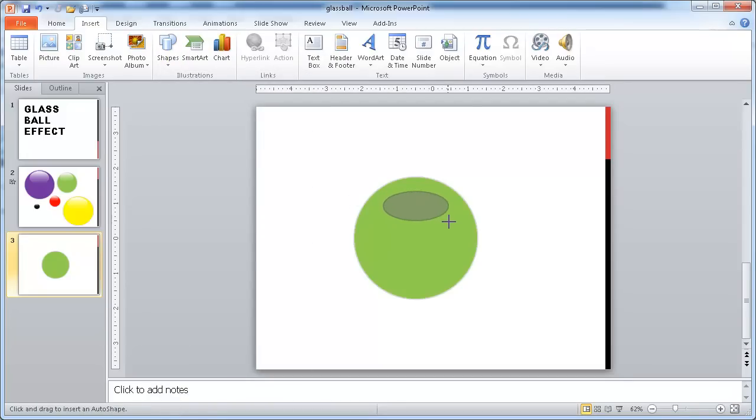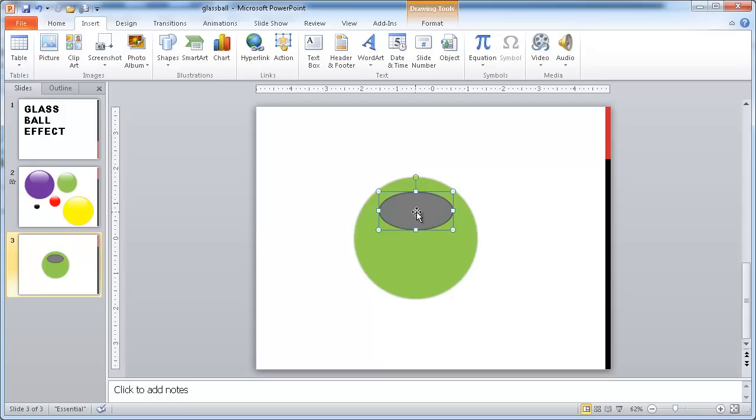And we're just going to draw some initial size and we can play with it a little bit later. You'll notice one thing about PowerPoint 2010 is it provides a guide. See that dotted line? It provides a guide to help you center it. So we have centered it vertically. It tells you where you've centered it here. So this oval is centered in the middle of the circle. So that's one of the nice things about PowerPoint 2010.